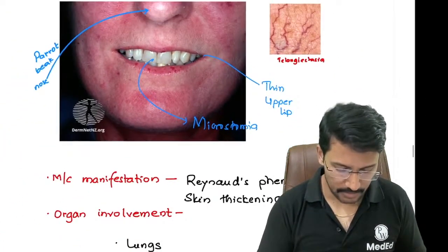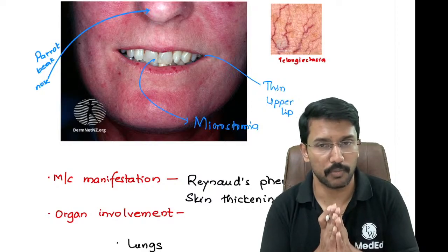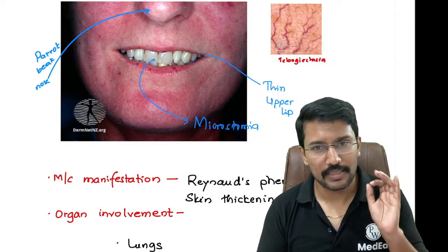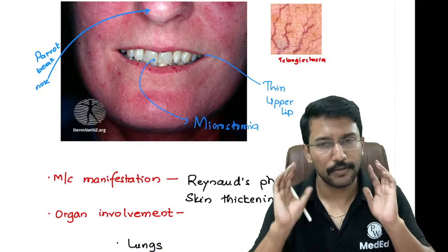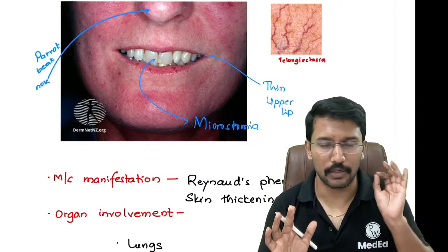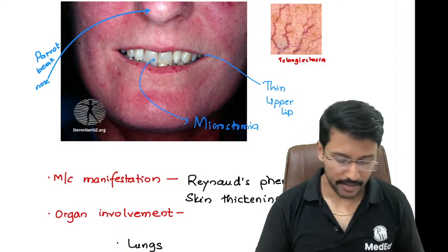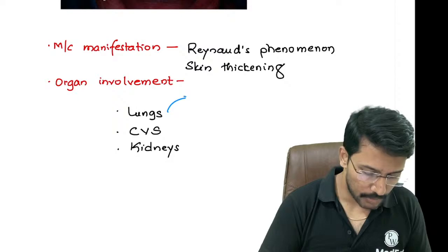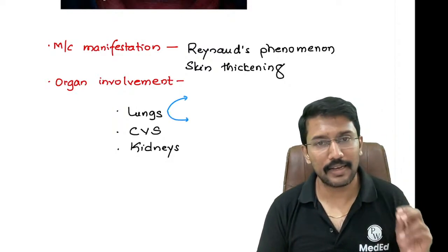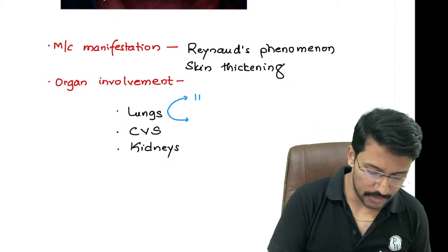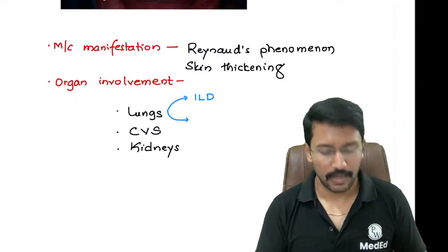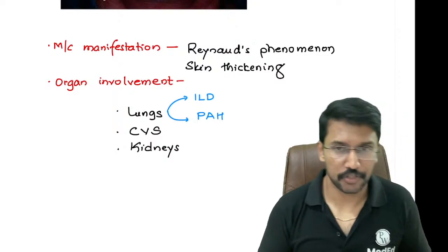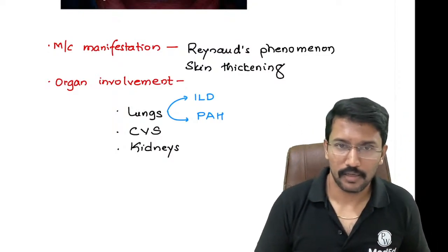So when we have these clinical manifestations, we think that the patient may be having scleroderma, right? Most important, think of Raynaud's phenomenon and thickening of the skin, mainly the hands and face. Any question talks about it, think of scleroderma. Such patients have the risk of organ involvement, and lungs are particularly affected. The involvement of lung can happen in two ways. One, these patients can develop interstitial lung disease. And second, they can develop pulmonary arterial hypertension.